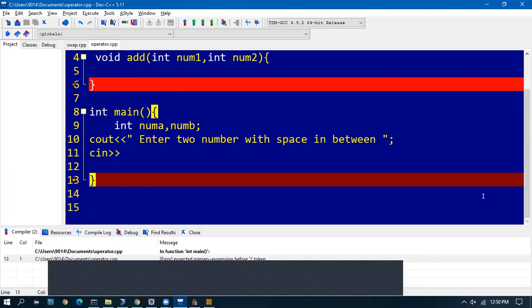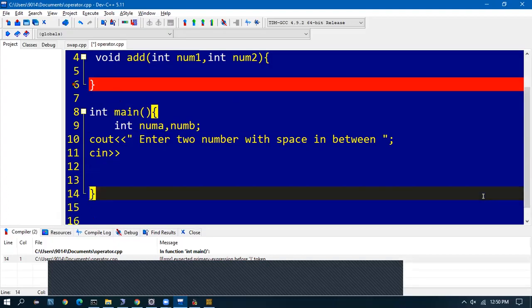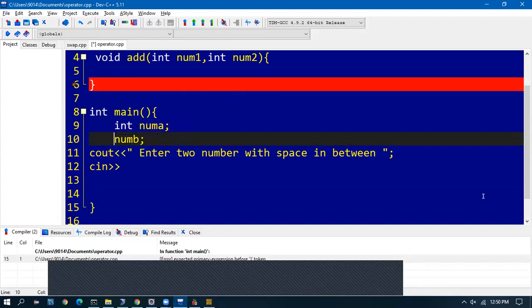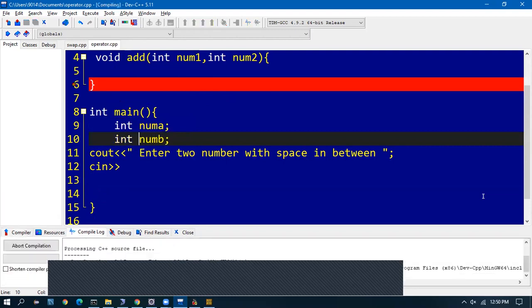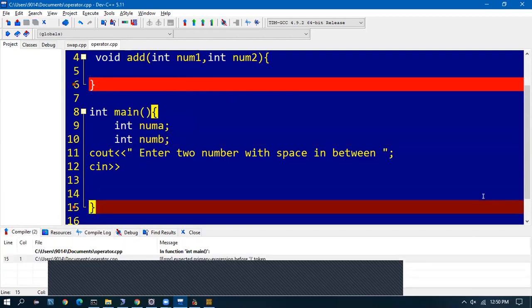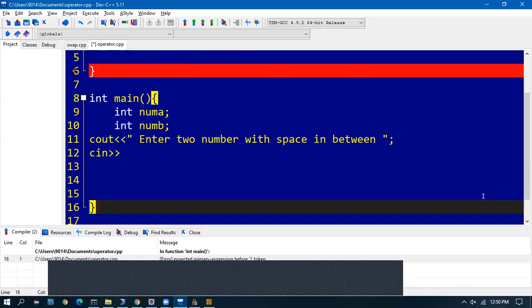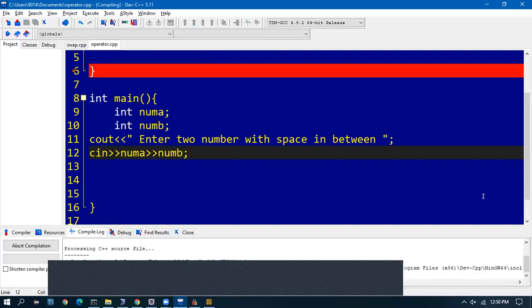What is wrong? Primary expression. Okay. So I will store the first number into num A and the second number into num B. There is no error.